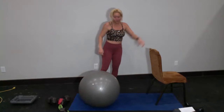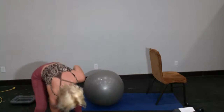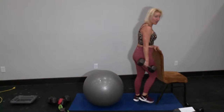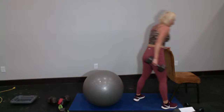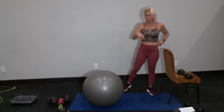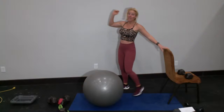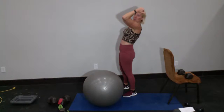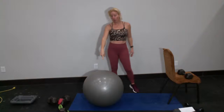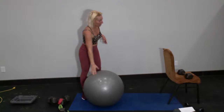So I'm going to put one of my 20-pound dumbbells on my chair because mine's light and it moves around. So if that's how yours is, I want you to set up like so. I'm not there with you in your living room or wherever you're working out. So if you do not have a setup that you feel like you can hold on to your chair safely and have it not go anywhere, then you're going to go back down on the ground and do a second set of what I just showed you. That's why we did it first.